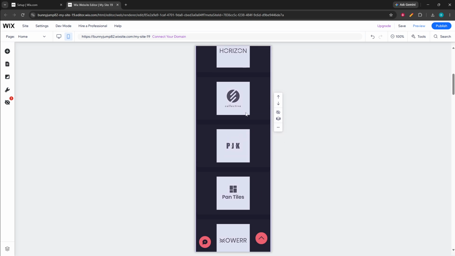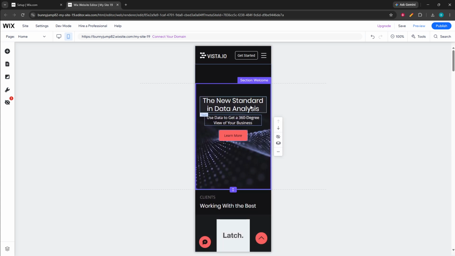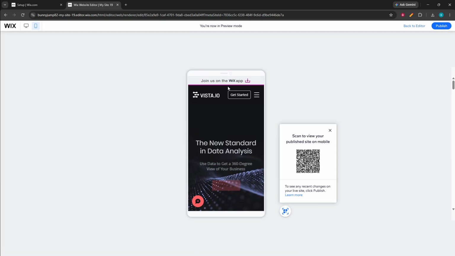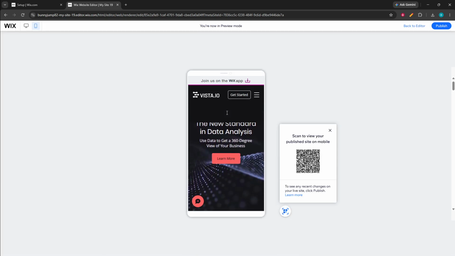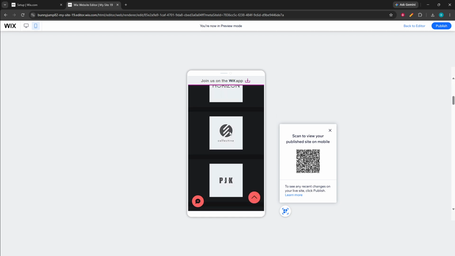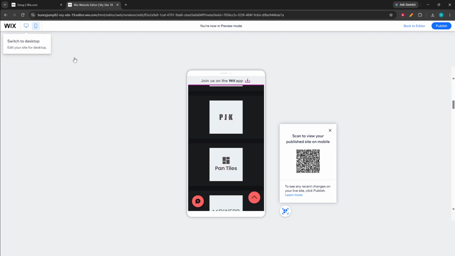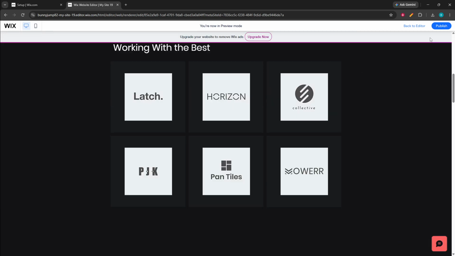When you are satisfied with both layouts, click Preview. Use this to test your website in both desktop and mobile views. Look for any final spacing issues, alignment problems, or display errors that need to be corrected. Once everything looks right, click Publish to make your responsive design changes live. Your updated site will then be ready for visitors on different screen sizes.